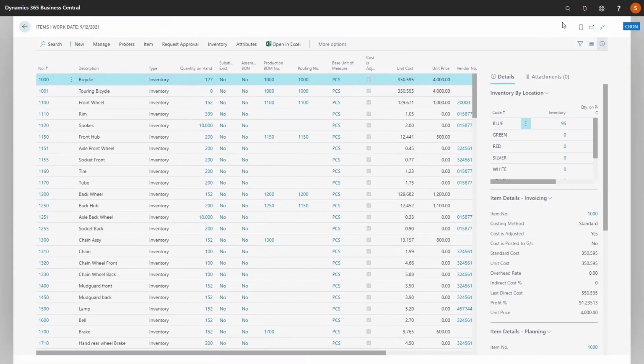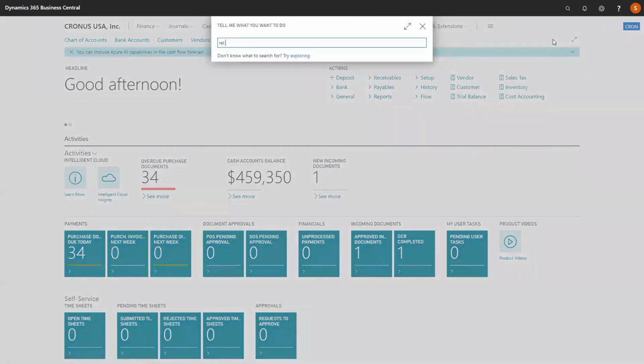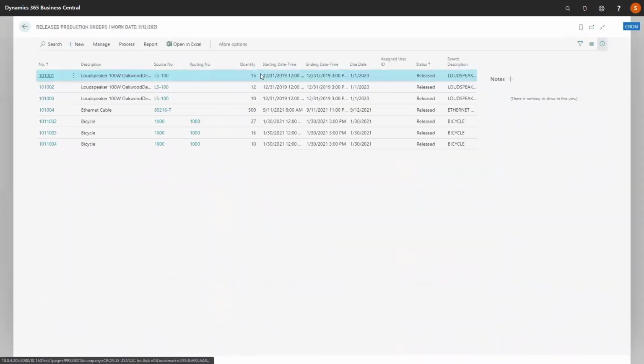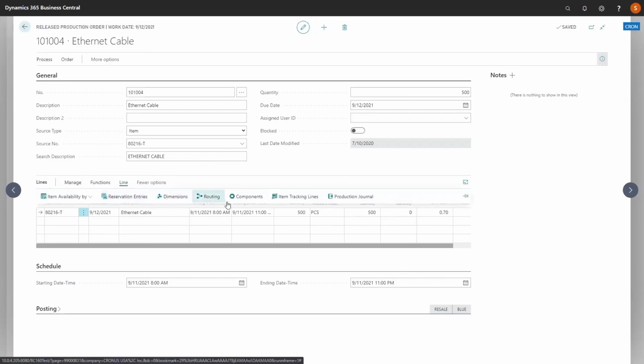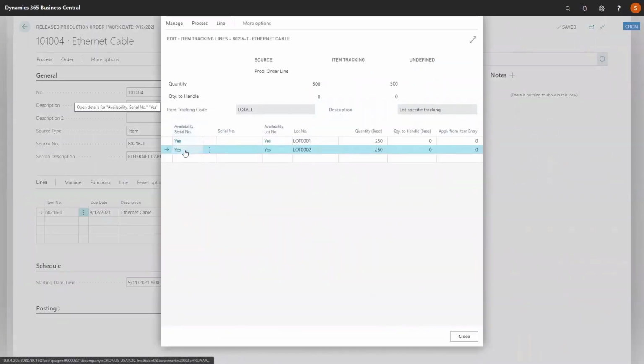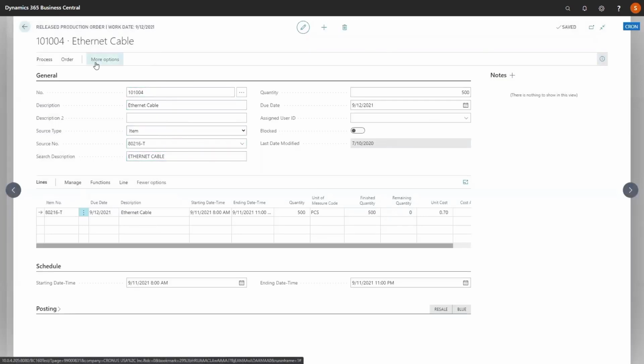A different label in our production order. So we're going to look at our released production order for the Ethernet cable. Note that this has already been finished, and we have a finished quantity of 500. And if you recall, we had print per quantity marked on the label. So if we want to double check, we'll go and look at our item tracking, and you'll note that we have 2 different lines here posted. So we would have 2 item ledger entries on this production journal, production order.